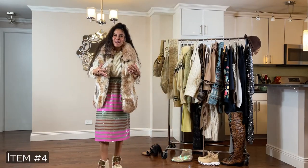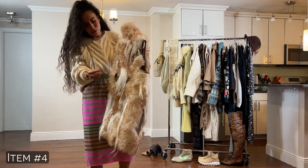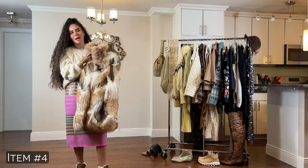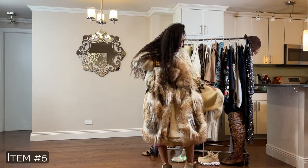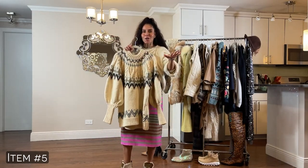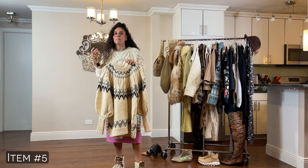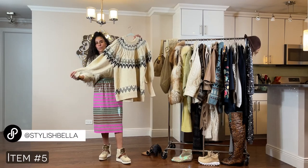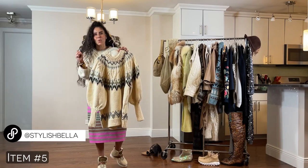I know I said I wasn't going to try things on, but this just required a moment. It is dreamy. What I love is that it has the mix of shearling — it has the goat hair — and it has different color palettes. I love that this button here means I don't even need to worry about a muffler or scarf. This dreamy Argyle sweater — you can even wear it like that. Argyle is timeless, it will not go out of style. If you're going to do Argyle, get a little creative and inject playfulness. These balloon sleeves with the fitted wrist — love this. You can wear it straight down or fold the cuff up if you have shorter arms. The balloon sleeve gives you that stunning feel.